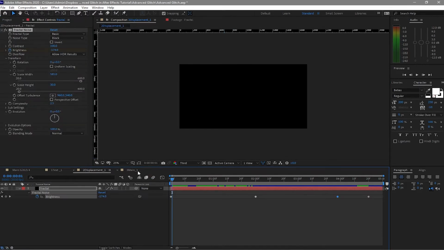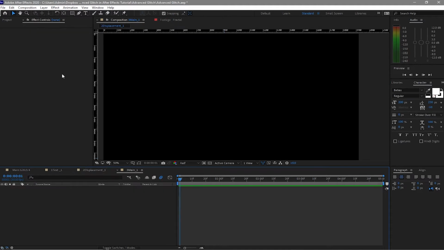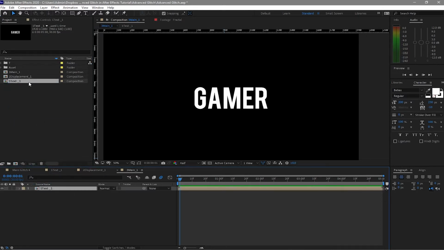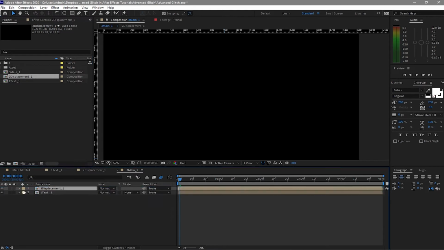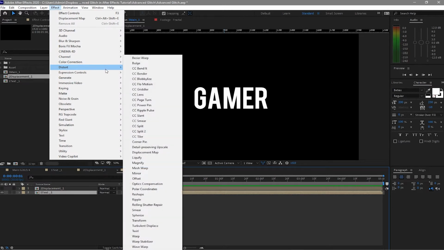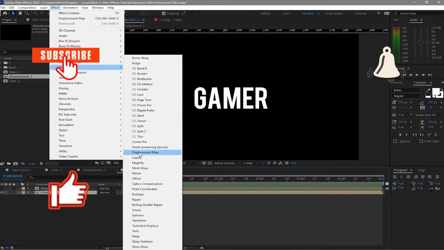So I will open the main composition, go to the project panel, drop down the text, drop down the displacement map on my timeline, and then disable the displacement map layer, and I will highlight the text one, go to Effects and Presets, find Distort and Displacement Map.